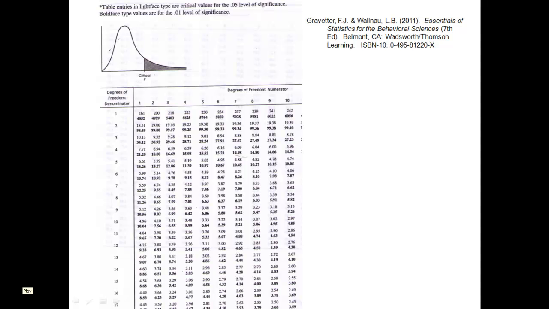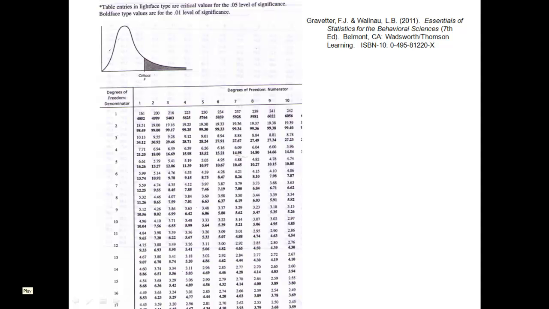So in order to find a significant value, it means that our calculated value of F needs to be larger than our critical value of F. And if you look at the very top, it says that the numbers that are in light face are for alpha of 0.05, and the numbers that are in bold face are for an alpha of 0.01, and all of the alphas are for a two-tailed test. It doesn't say that, but that's what it is. And you can assume that unless otherwise specified, you'll always be testing at an alpha of 0.05.